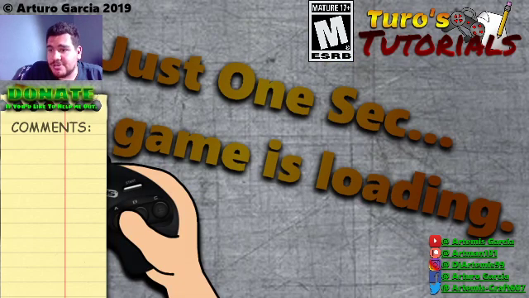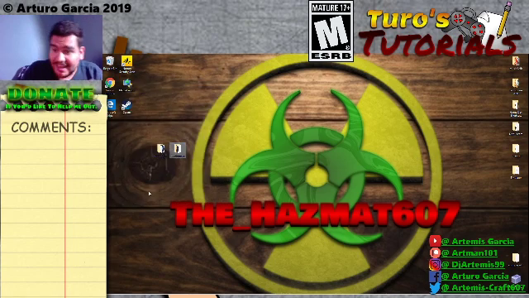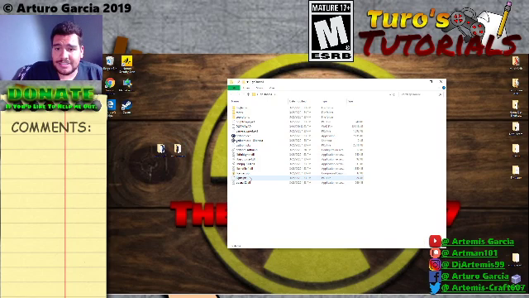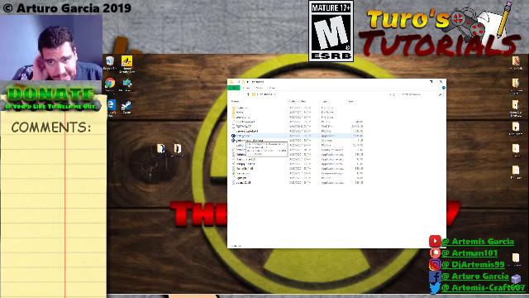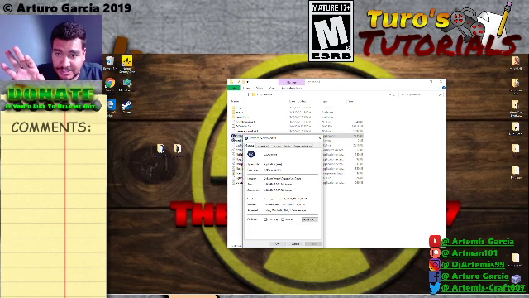Now that we got Doom set up, to close this, all you have to do is just press the exit button. Or simply type in the command, exit. And there we go. To do that in GZDoom, it's a little more trickier. You'd have to do everything by hand, and I don't know how this thing works 100%.